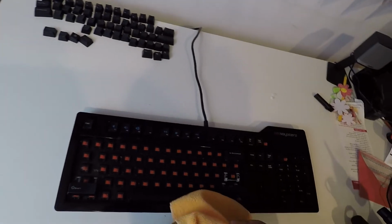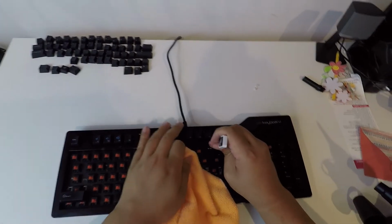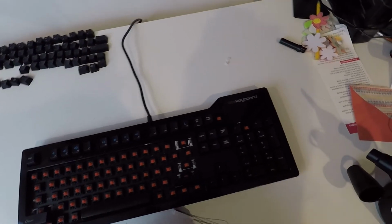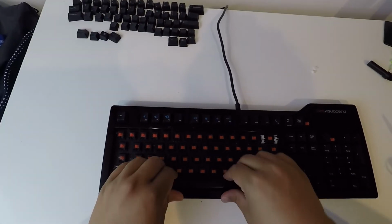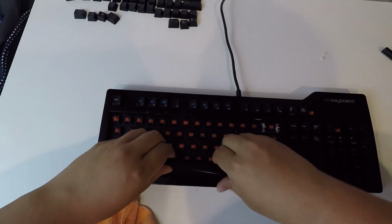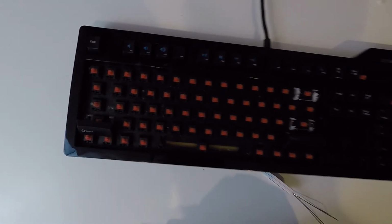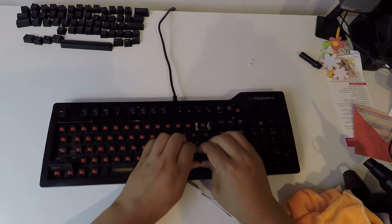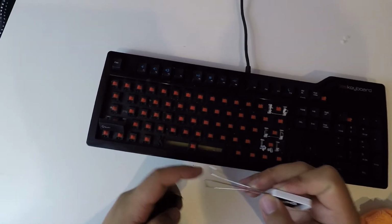Nasty in the center. Kind of expected. See, the last one is a space bar. Space bar is regular. Some hair in there. Gross.